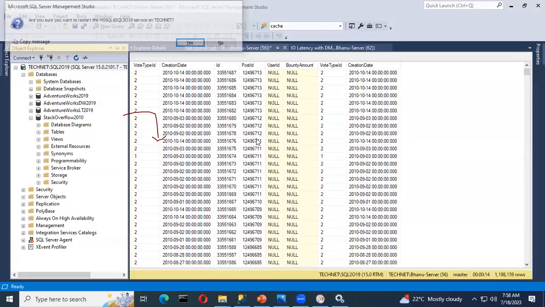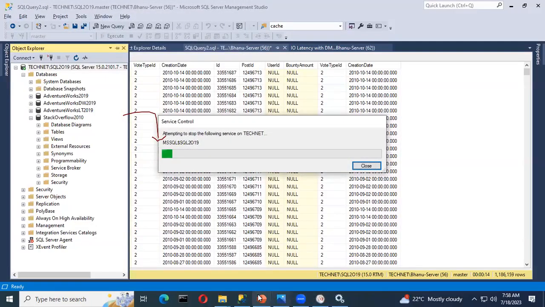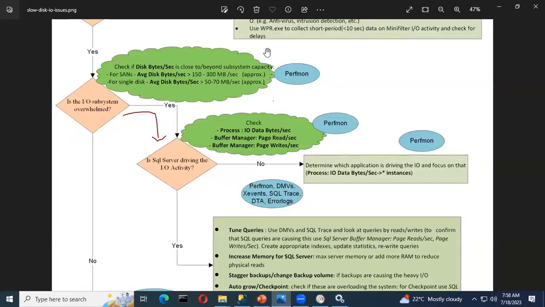What I would like to say is, if you see SQL is driving more IO, you'll have to investigate the SQL layer to see if any of the queries are performing high IO. Let's say your query, whether read or write, whatever it is, if you are reading or writing more, then the query is performing high IO.